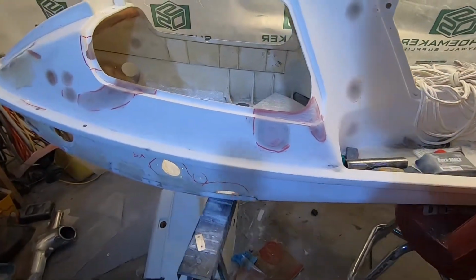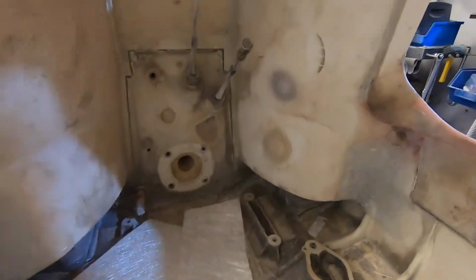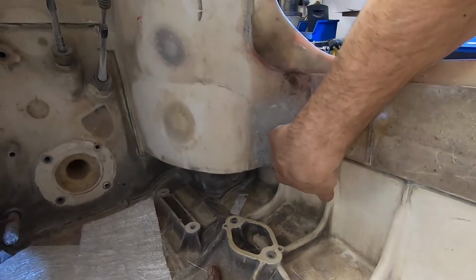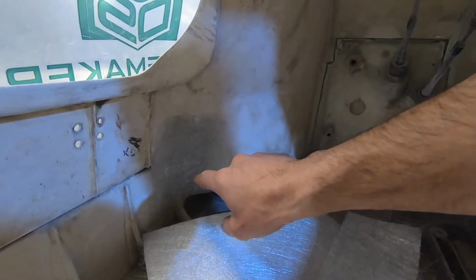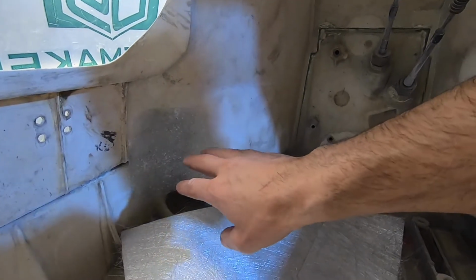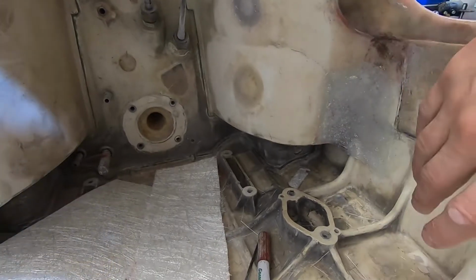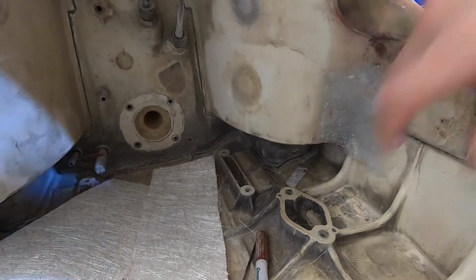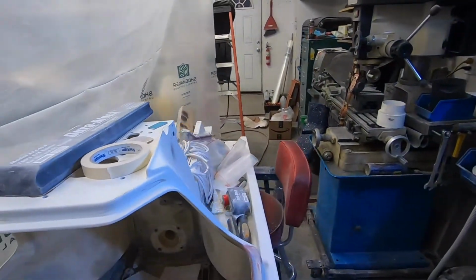But mainly what I'm going to do, or what I've already done, is I've built up on the inside here and here. I put a piece of EVA foam in behind and shaped it so that it basically triangulates this corner and adds a bunch of strength to it without adding very much weight. So that's a very Joel thing to do.